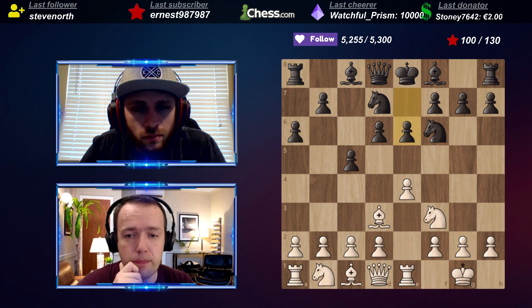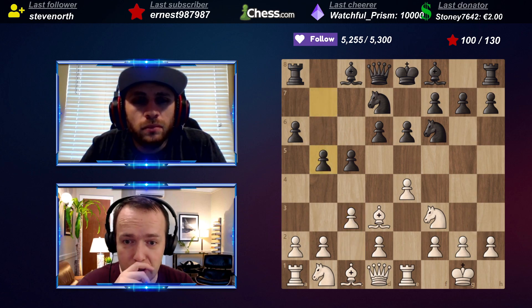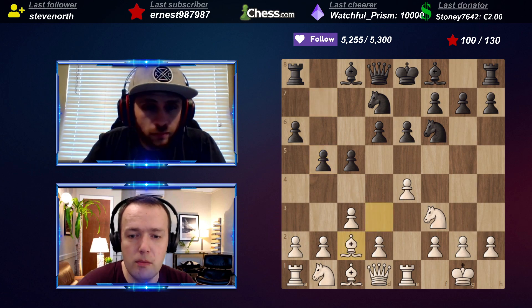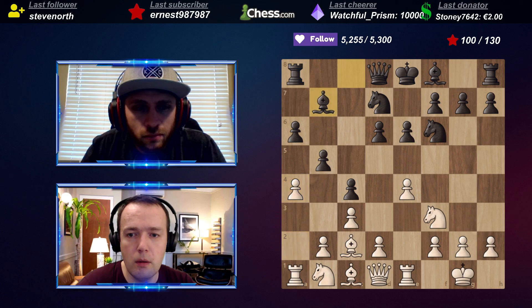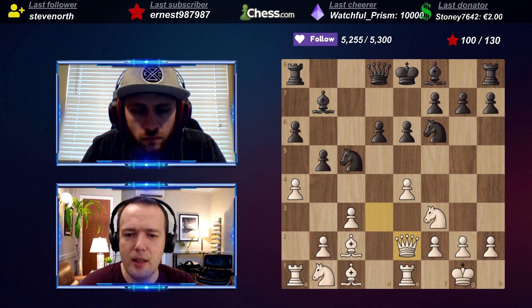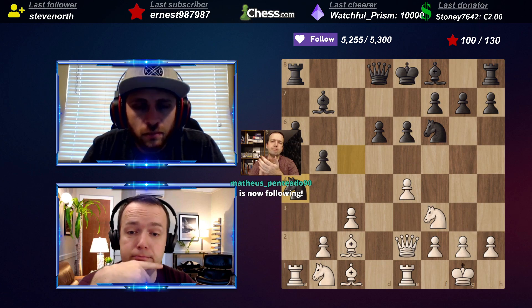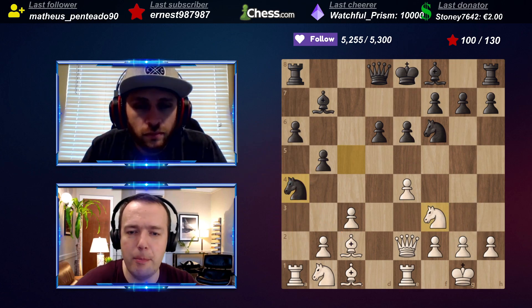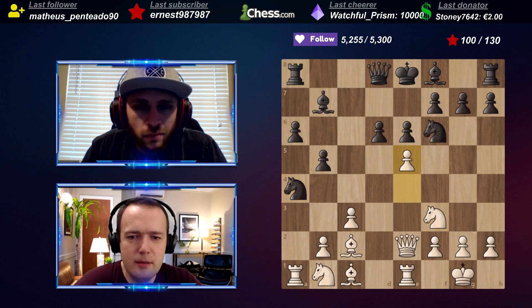That's the sharp line. There's also this very positional line: Black plays e6 first, and now after c3 he plays b5 - this is more interesting because now you don't want to play c4, as you'd just lose the tempo for nothing. So now you're playing Bishop c2 with the idea to play a4. This has been played at the top level. You're playing d4 and now is this tricky line with queen-takes. Bishop d3 has also been tested, and queen e2 - very interesting.